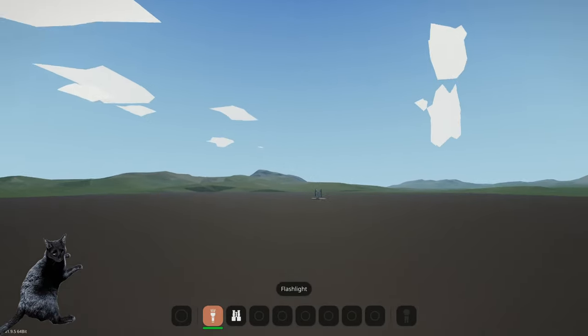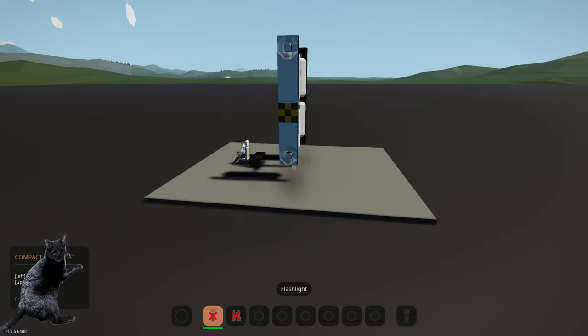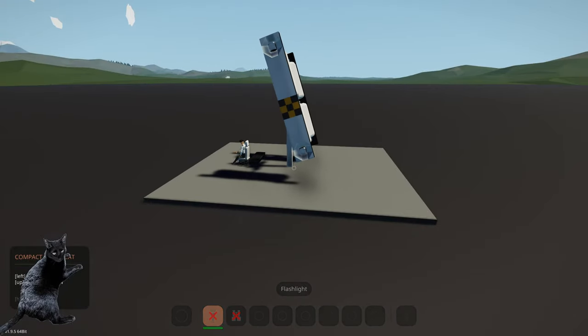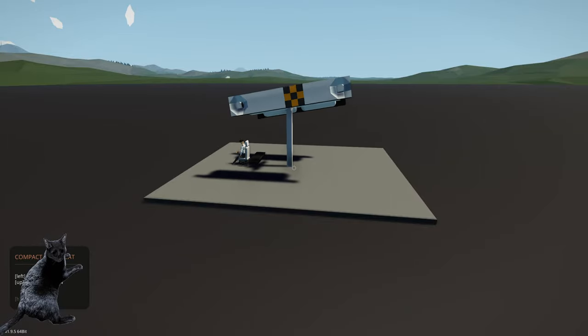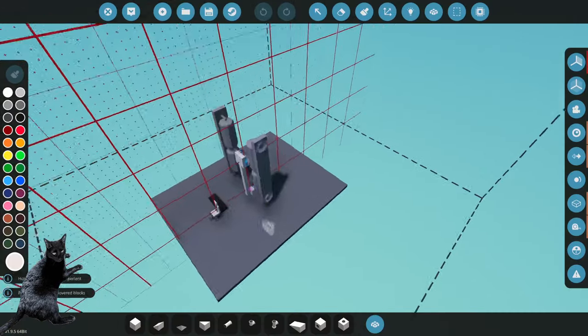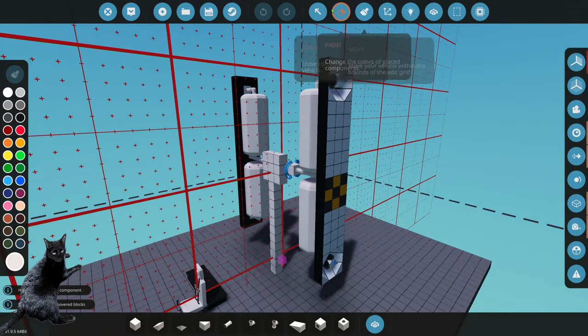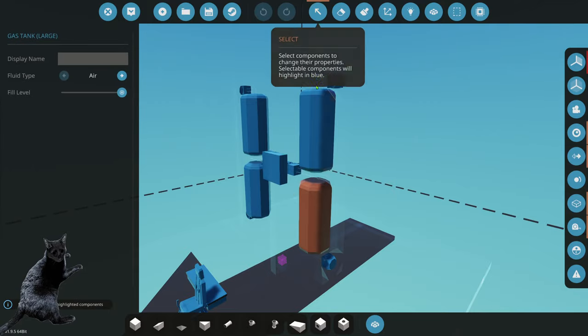I pitch the nose down. Yeah, see my sterns aren't running? Why are my sterns not? My sterns are running backwards, which is weird. You look at them in the editor, see if they have them backwards. No. What the hell's going on with my sterns? My sterns should be ones. Why are they not running ones? Interesting. Very interesting. Why is the stern not working right?